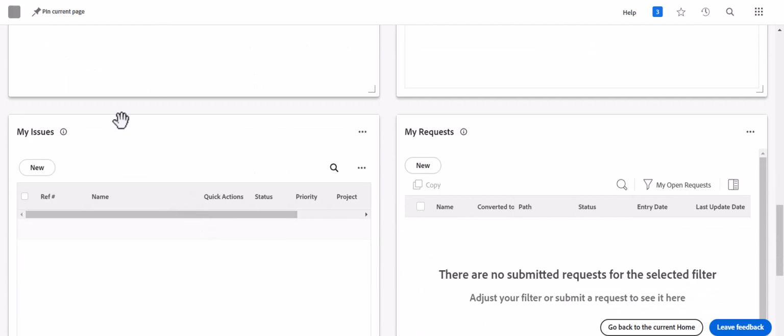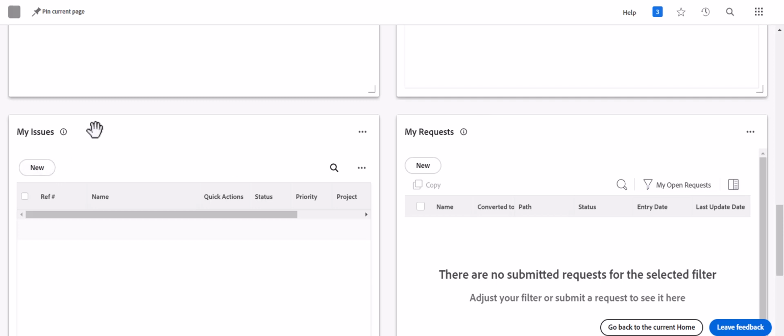So My Issues was just that it would be any issues that are assigned to you. And I will say My Requests kind of goes hand in hand. A request that gets submitted through what is a request queue, into a queue project, goes through as an issue. So I feel like those words can be used interchangeably.